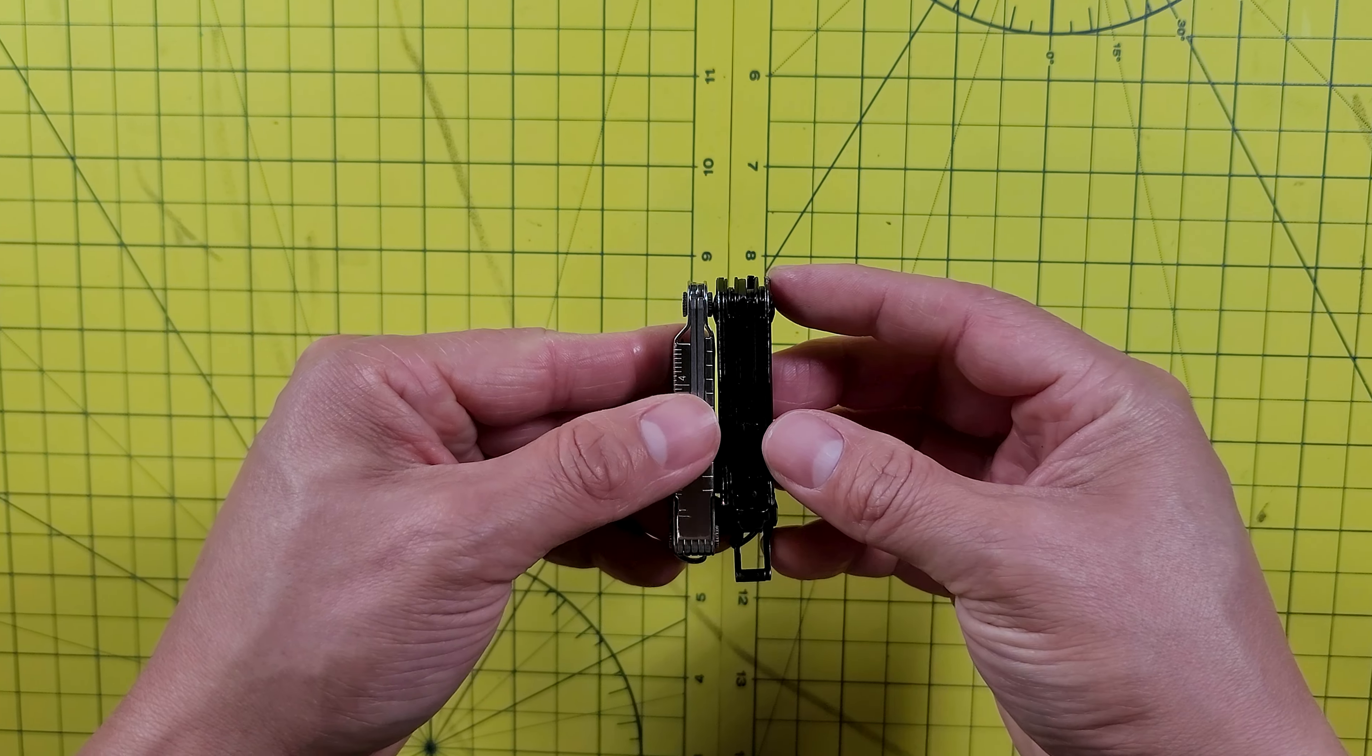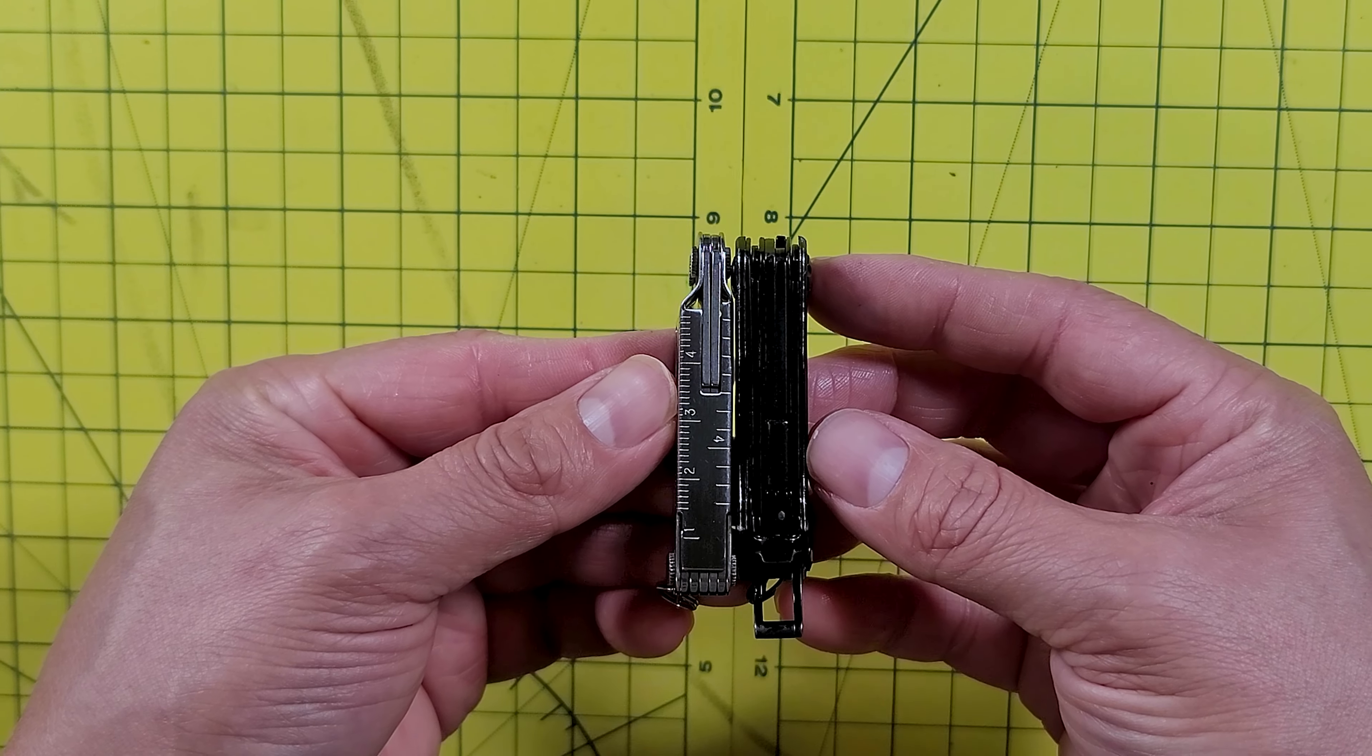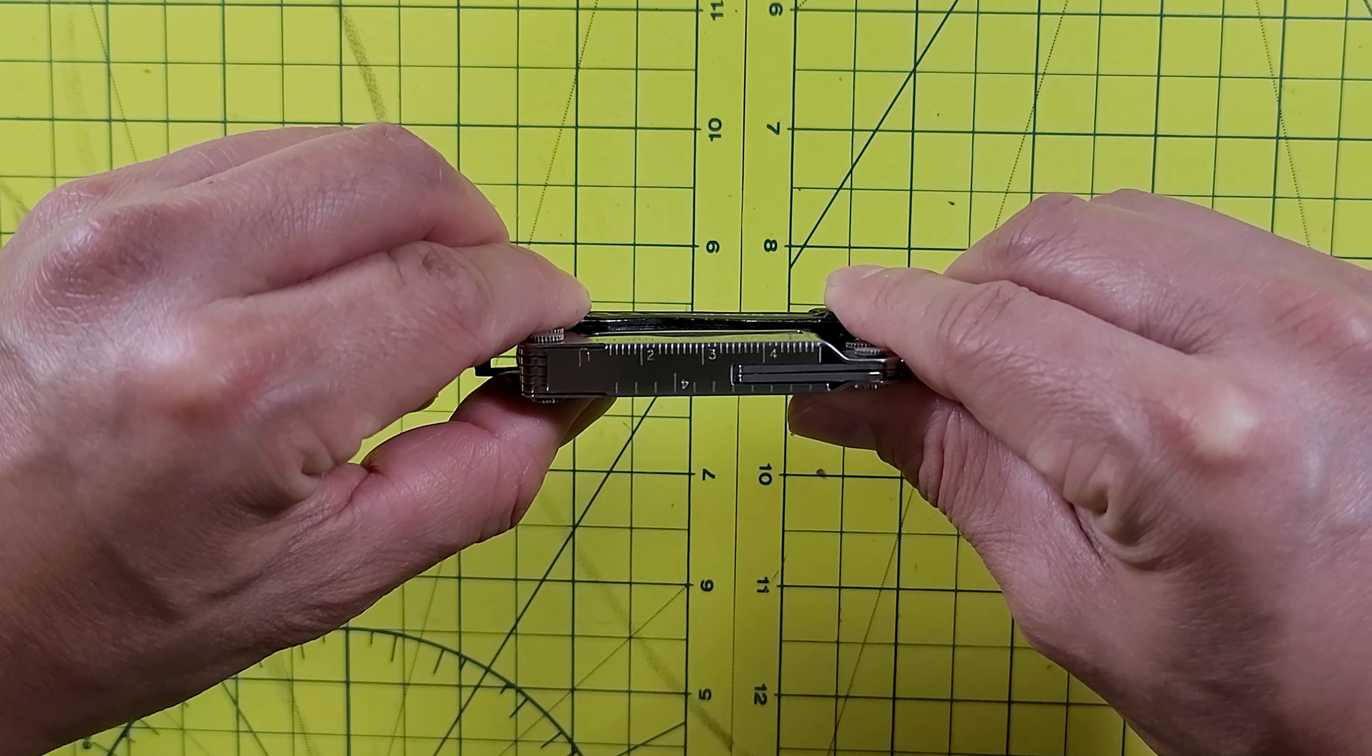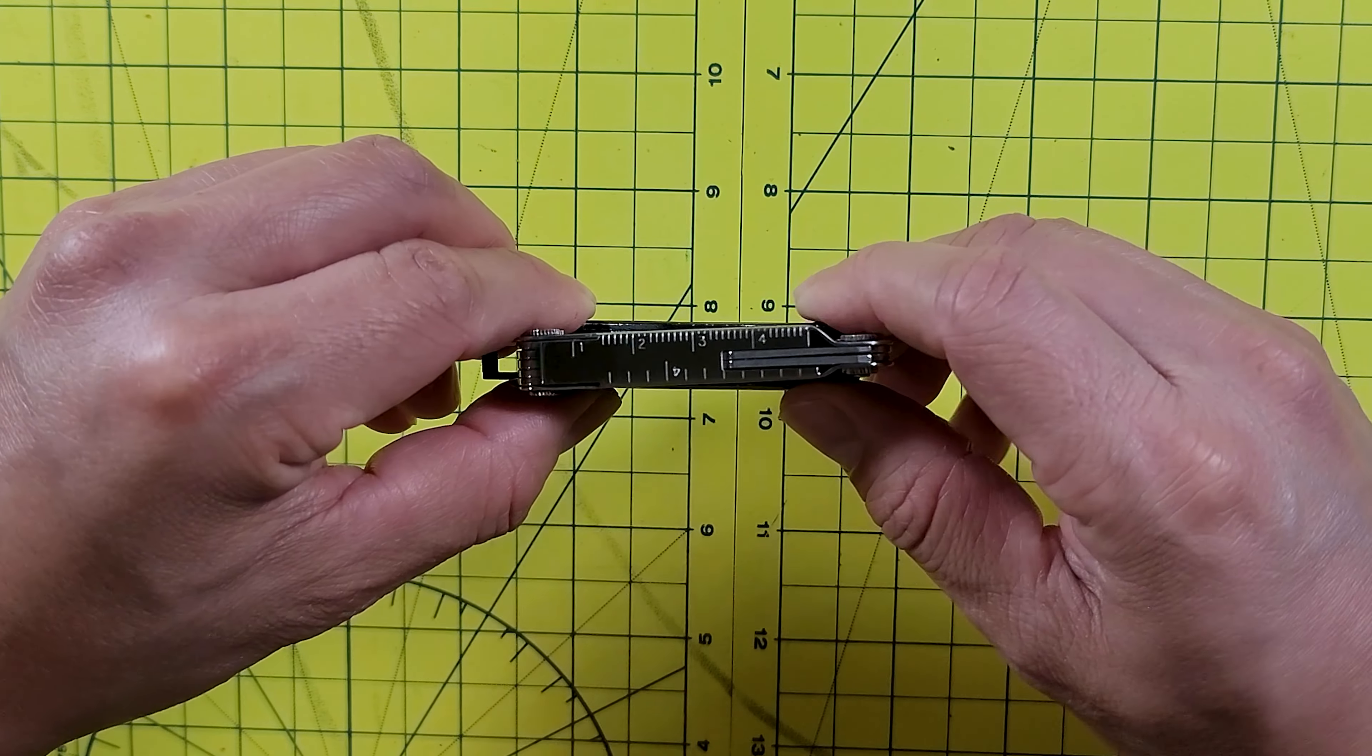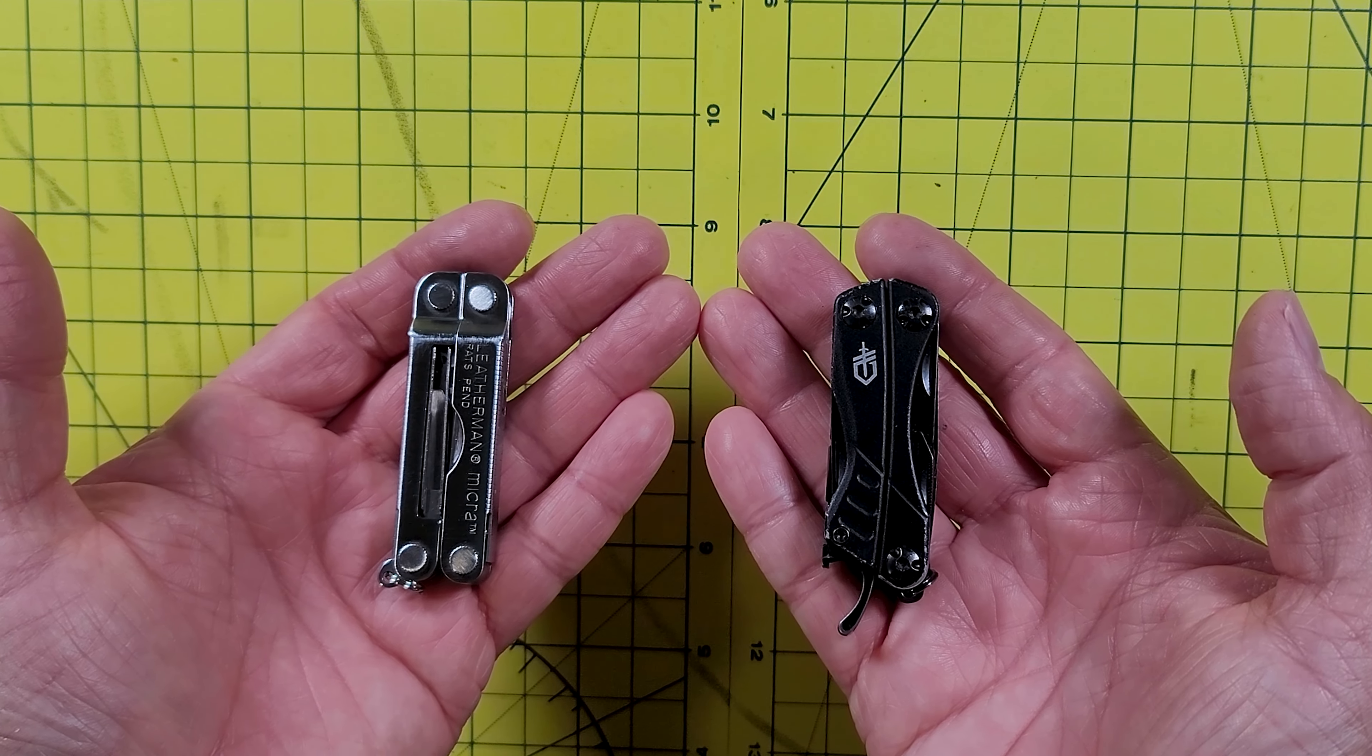That's why it's important to try to reduce the weight in your keys as well. When it comes to the dimensions, the Dime is slightly beefier. It hasn't really been a big bother because the difference is minimal. I've been carrying the Dime with my keys now for almost three weeks, and I hardly feel difference in comparison to the Micro. But again, when you start to carry additional items in your pocket, those extra centimeters or millimeters on each item start to add up, so sometimes it's best to try to keep it as small as possible.